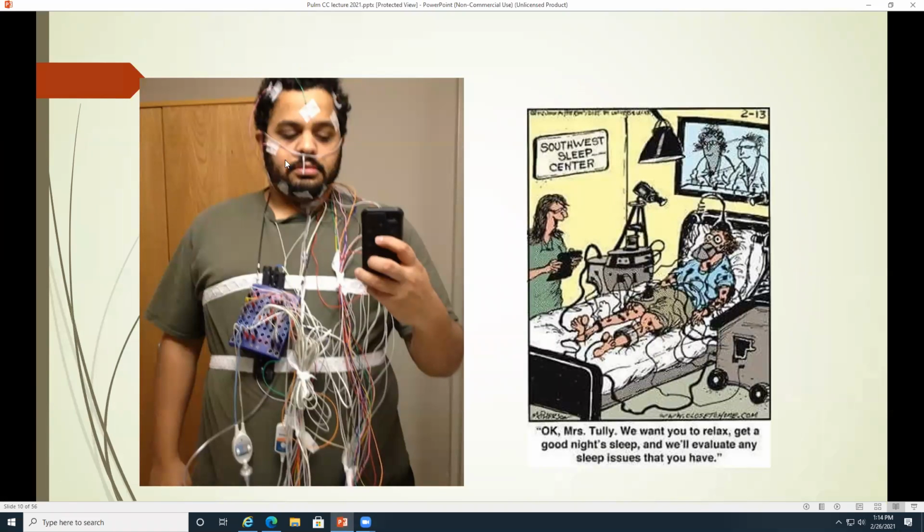He has the nasal cannula on. This is one of the eye leads and the other eye lead, one above, one below. Here is the EEG on top. These are the chin. He has 3. And then you can't see the stuff on his legs. He has an EKG on underneath there as well. But he has all this stuff, and it's all plugged into this control board here. And then he's plugged into the wall, and he has to go to sleep.